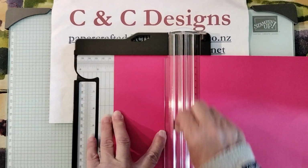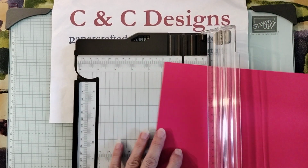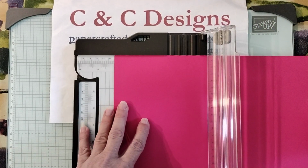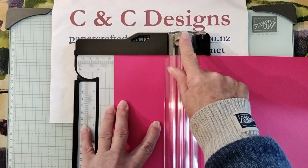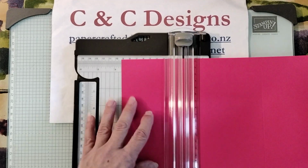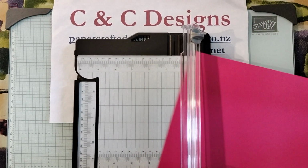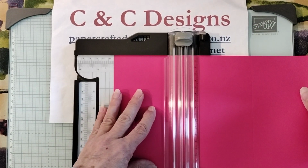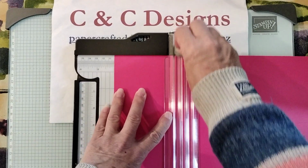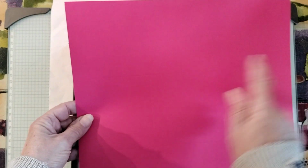The two-tone cardstock is thinner than the regular cardstock from Stampin' Up, so you don't want to press too hard because you don't want to go right through with your scoring tool, and make sure you are using the gray scoring tool. I'm just doing 4 inches, turning it, and doing another 4 inches to score it. I'm going to do all 4 sides. It might not be that easy to see because of the paper, but you'll notice when I fold it. So there are my score lines. I've now got 1, 2, 3, 4, 5, 6, 7, 8, 9 sections on the big piece.